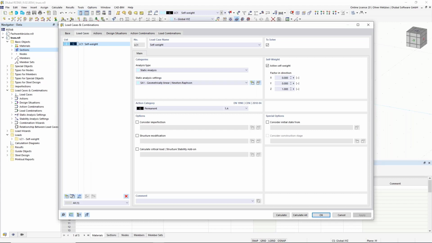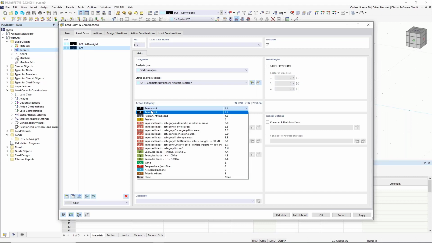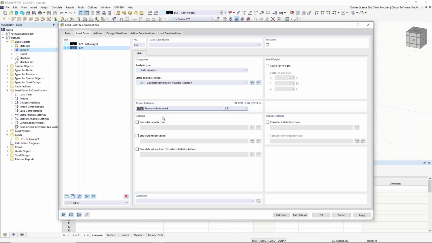What we want to have as load cases is now a second load case with the action category permanent in post, because what I want to have here is that there's a cable load, so there are cables on the bridges on the left side. So I want to name it cable left, and it would be of this action category permanent, but in post because it's not necessarily there. So like a live load, but not of live load action category. So that would be my load case number 2.